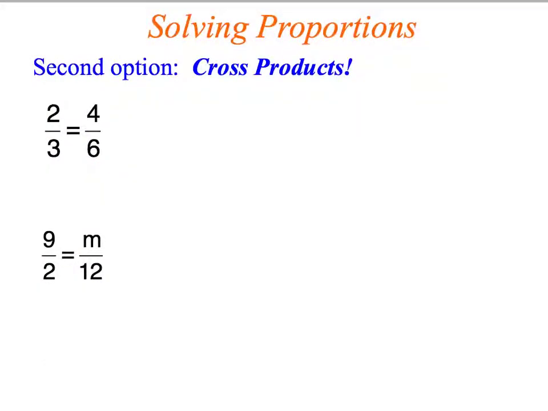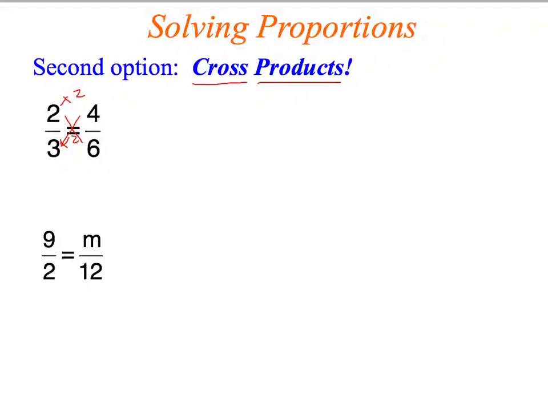Our next option for solving a proportion is cross products. So cross products are generally the easiest and fastest way to solve. However, sometimes the first option will be a little bit quicker. You'll just have to look at the problem and judge for yourself. So cross products says that if you calculate the cross products and set them equal to each other, they're the same. So we know that 2/3 is equal to 4/6 because if you multiply 2 by 2, you get 4, and 3 by 2, you get 6. So we know right away these are equal. This makes an ideal test scenario.